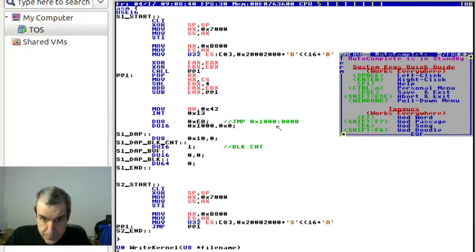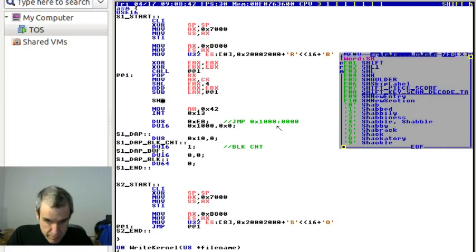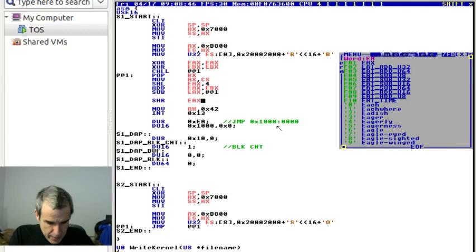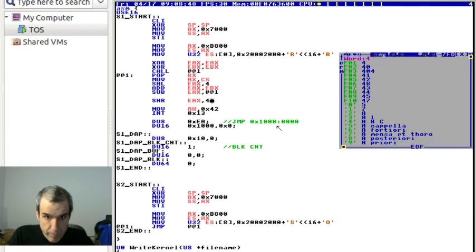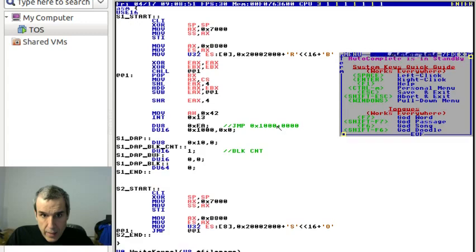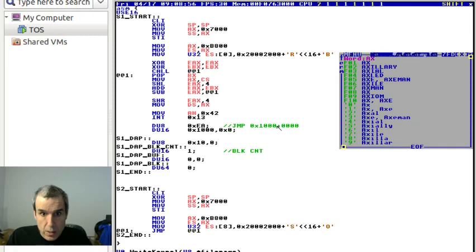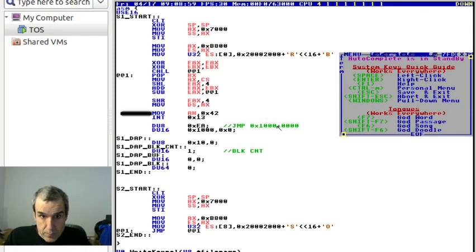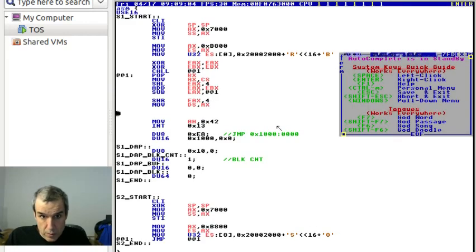So now we do shift right EAX, comma, 4, and move DS, comma, AX. Okay, so we just solved the problem. So DS is no, we didn't. I hate this.